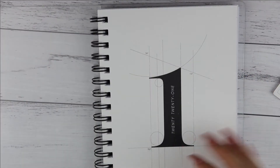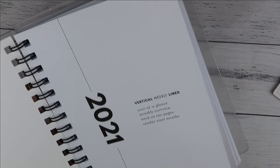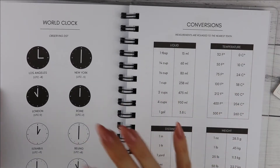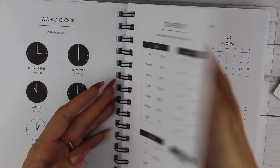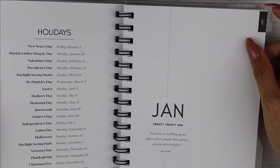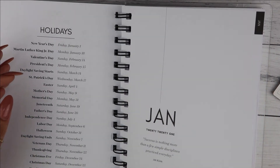It's a vertical weekly lined format, Sunday start month — so it starts on Sundays. I already don't like this because it's too tight to fit; it's just catching, so I'm not a fan. But a good thing is the world clock conversions, which is really really handy. Little things like that do make life much easier. You have your year at a glance and your holidays.